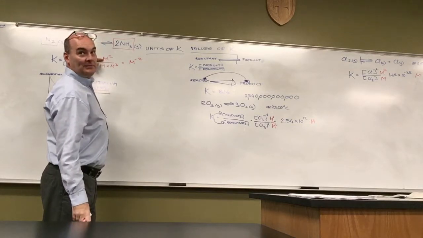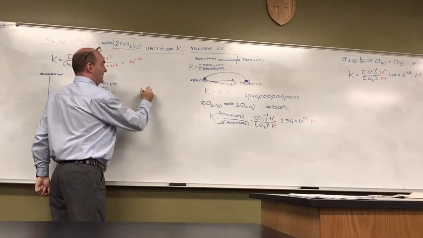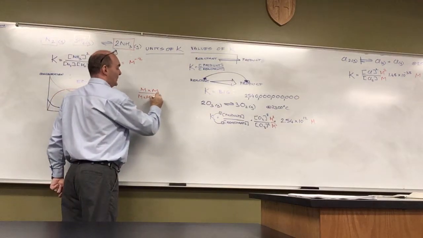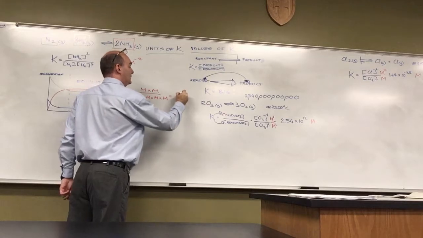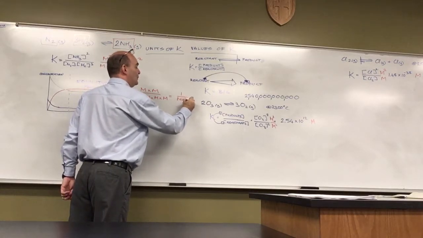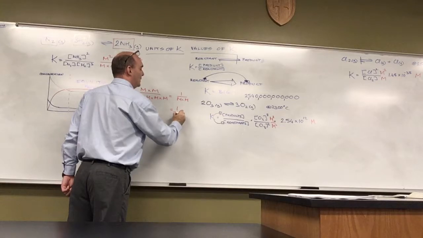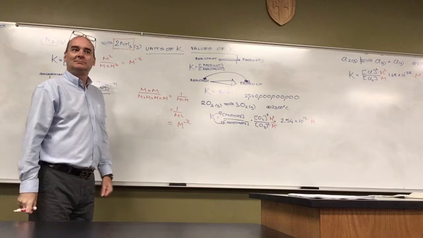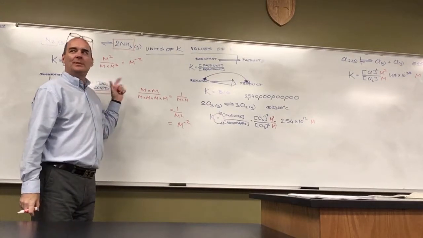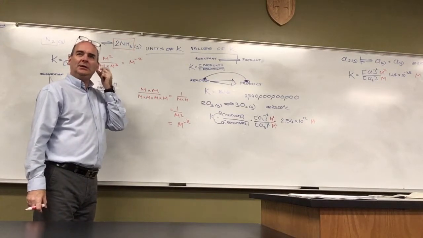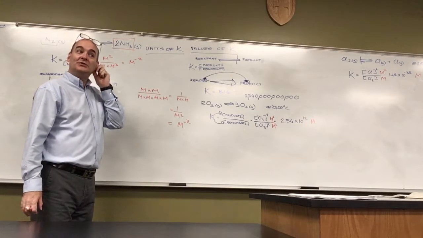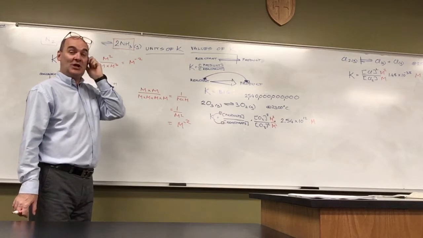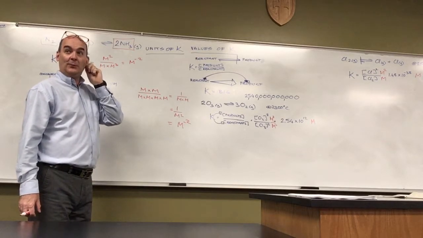You have 2 on the top. It's like molarity times molarity on the top divided by molarity times molarity times molarity times molarity, equals 1 over 2 molarities, which is 1 over molarity squared, which is molarity to the -2. Okay? Which tells me that the units for the equilibrium constants are going to change every time we look at a reaction.